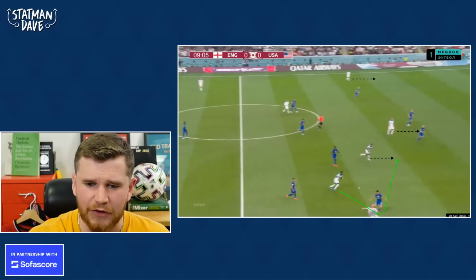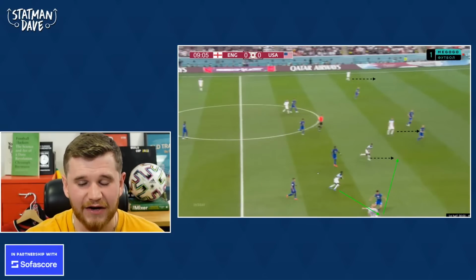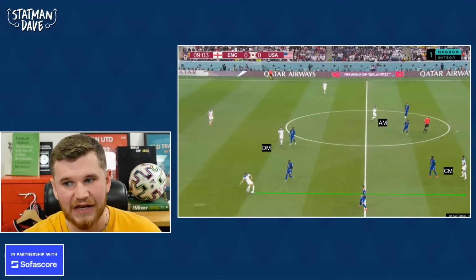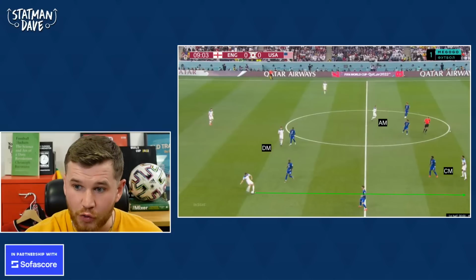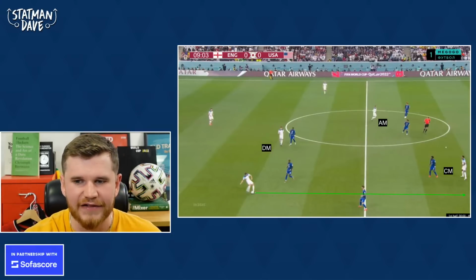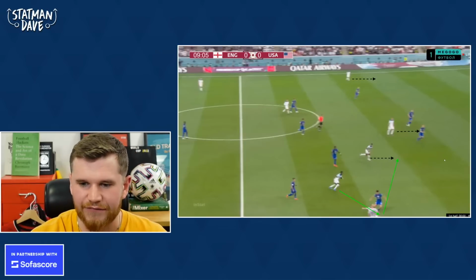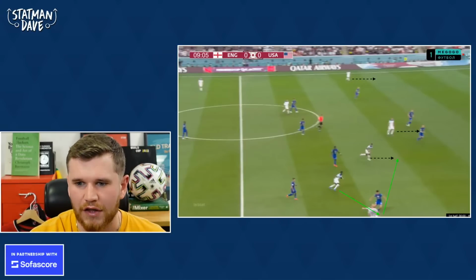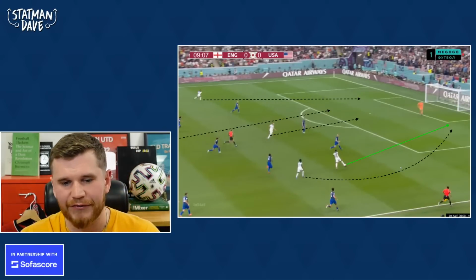There's a little layoff from Saka to Trippier, and then England are behind the America midfield, and we didn't see that enough. We didn't see enough of England playing between the lines. This was a constant problem, I thought, especially in that second half. Nobody in these types of positions on the blind side of the centre mids, causing problems with movement, and that's something they did well in this move, getting behind the defence. And again, the width of the attack's good with Sterling, Kane's providing a threat, Bellingham's now in possession, and England are flooding the box.